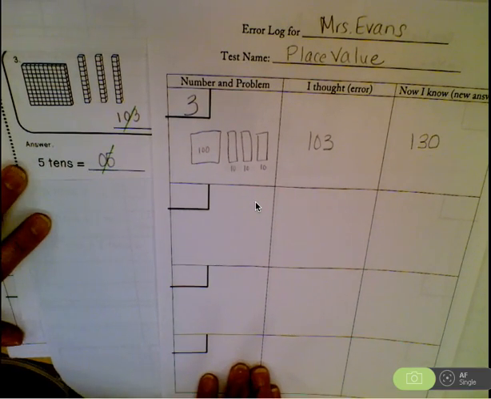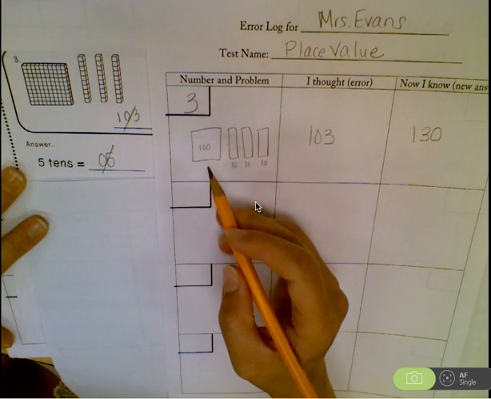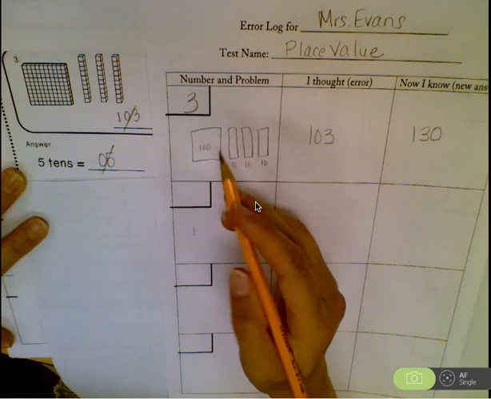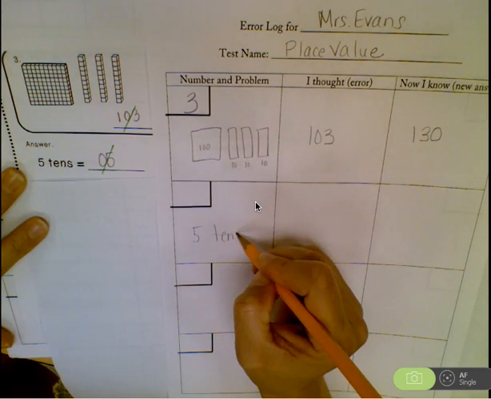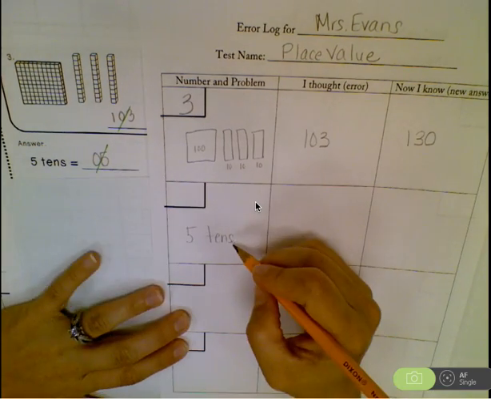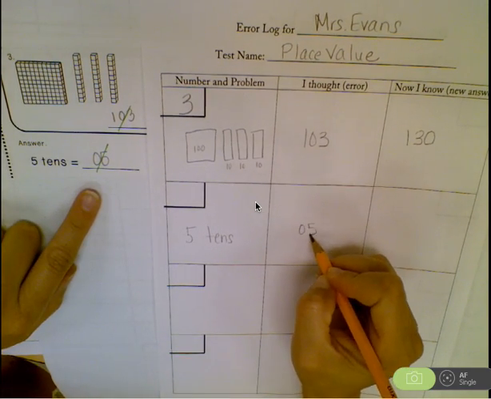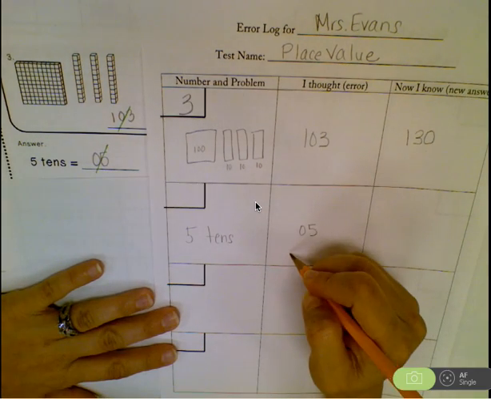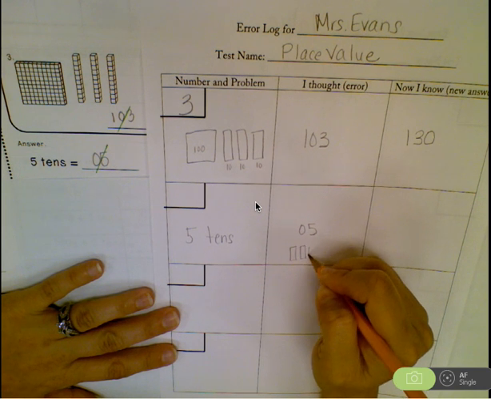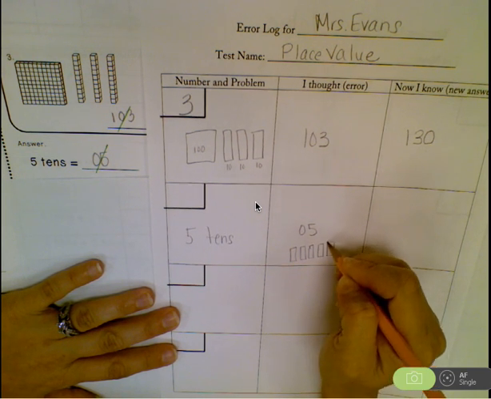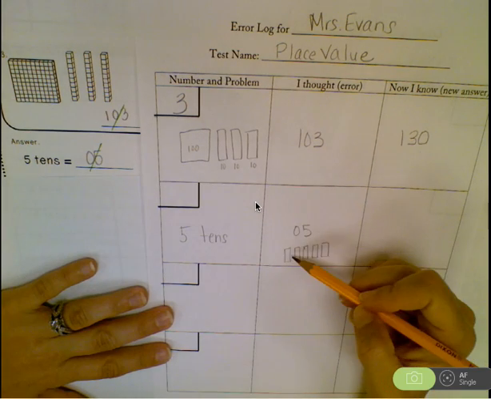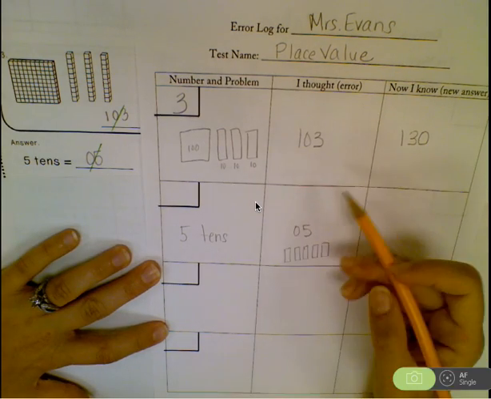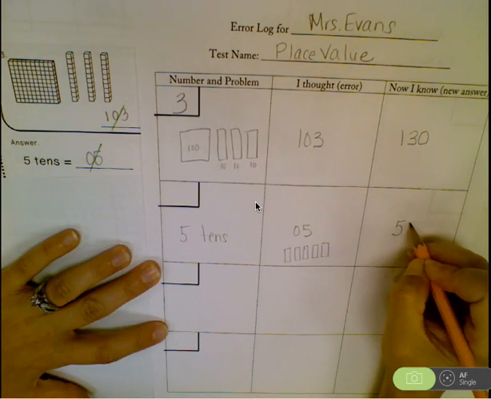This one is not number 5. They're actually not numbered, so you don't have to write anything on here. You're just going to write the actual words. What is the problem? Well, the problem said 5 tenths. Okay, so what is 5 tenths worth? My original answer was 0.5. But I know now that 5 tenths is not only worth 0.5. 5 tenths, if I drew it out, would be 1, 2, 3, 4, 5. It actually would be 5 longs. So I know that's 10, 20, 30, 40, 50. So the actual value of 5 tenths is not 5, but it's actually 50.